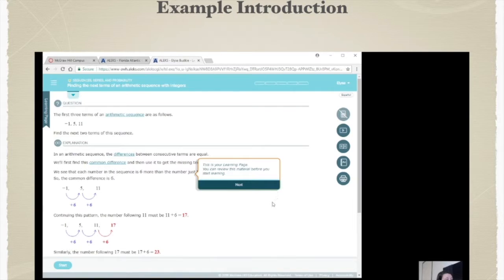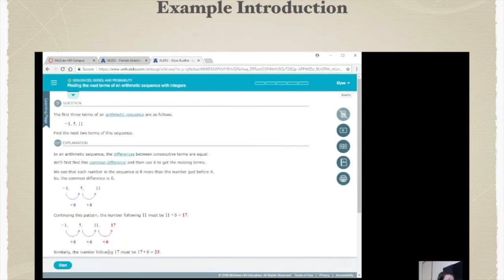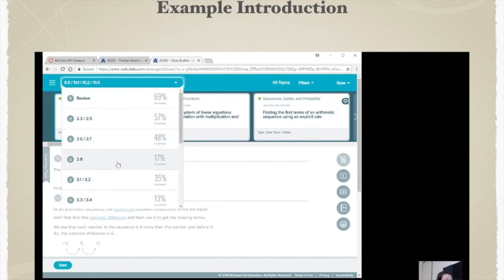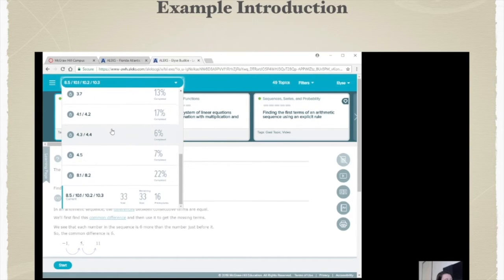Now, this is the homework. It shows up here, first with an explanation, and then you can click Start. If you don't want to do this question type first, you can click on this down arrow here. It'll show you what group of information you're working on, what objective group. You can change that, but notice all of the previous ones are locked. So make sure to get those done before the due date because it will lock them.